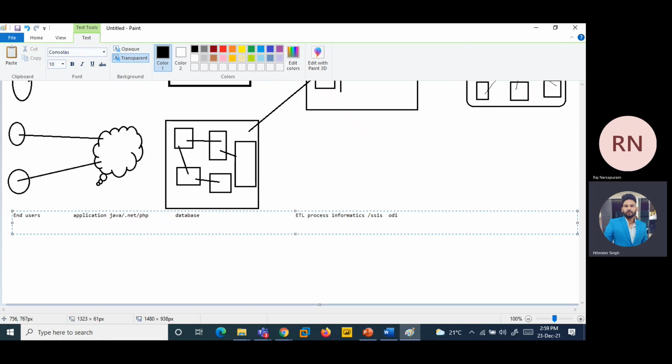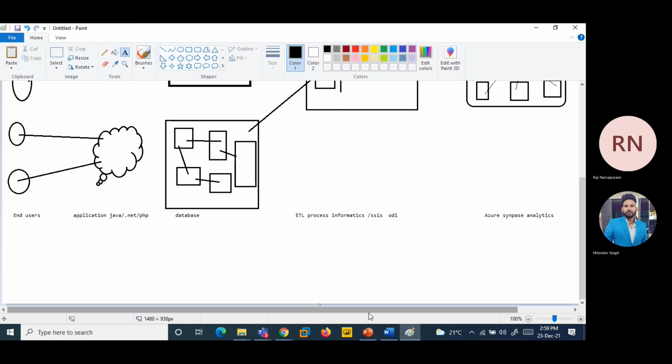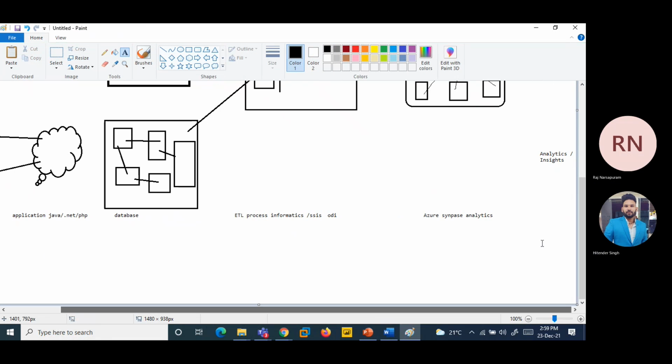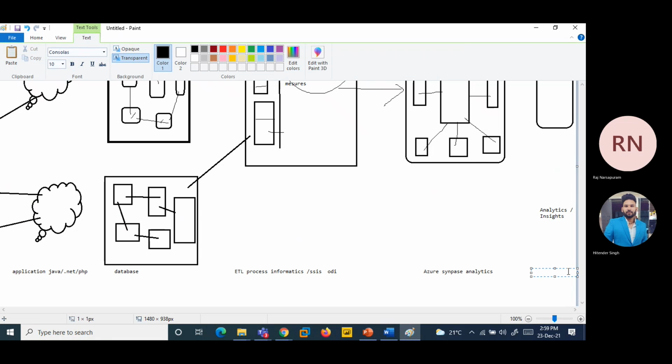When it comes to the warehouse, we have a service on cloud, which is analytics. And for BI tools, it would be Power BI. Likewise, the same thing we have to perform now on cloud.